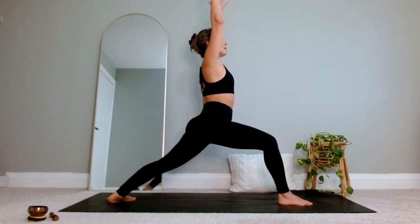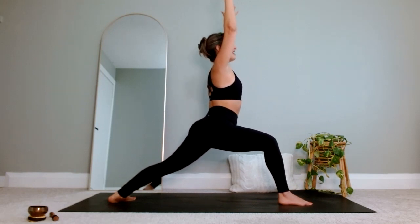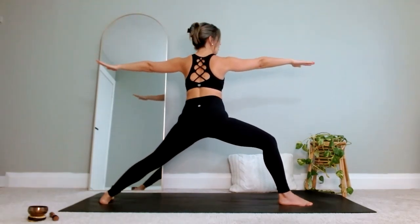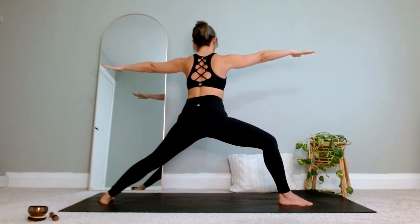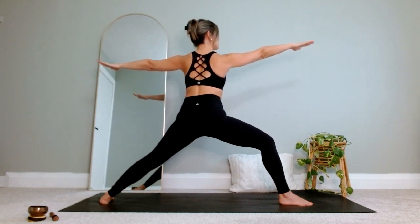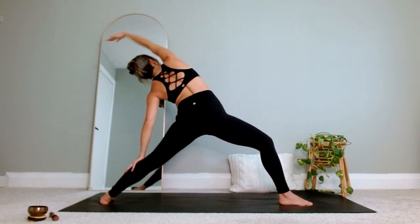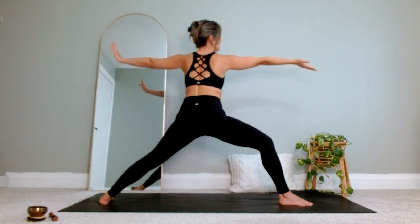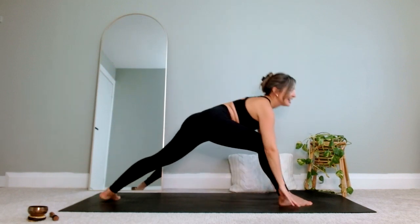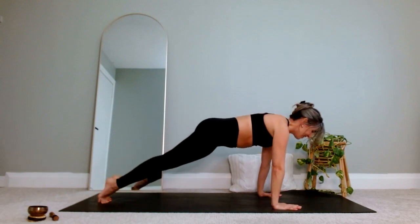Inhale, reach up. Exhale, sink into that lunge. One more breath. Inhale. Exhale, open up into warrior two. Arms stretch out, knees still at 90 degrees, back foot parallel to your mat. Imagine someone is pulling your arms in opposite directions. Go ahead and flip your front palm. Inhale, reach back. Exhale, come forward. Inhale, reach back. Exhale, cartwheel your hands to the mat, step back and downward or chaturanga.